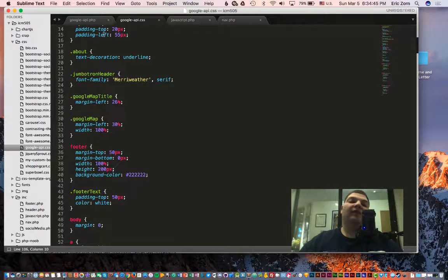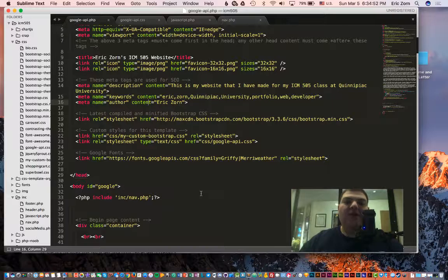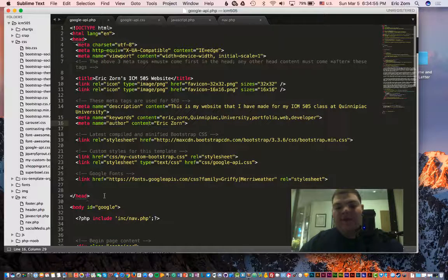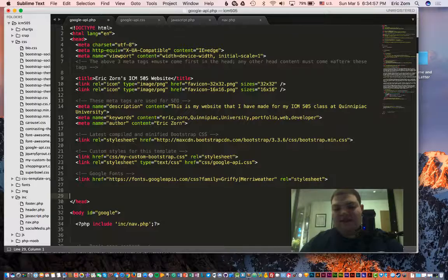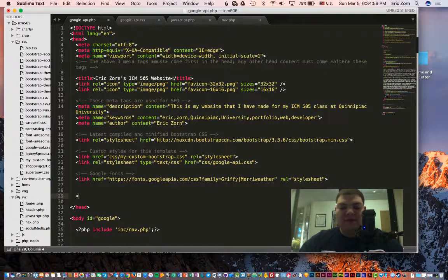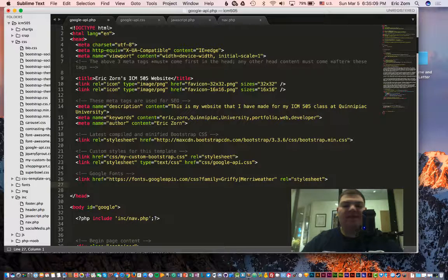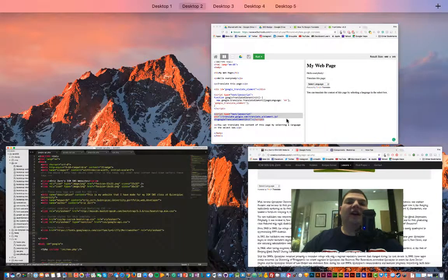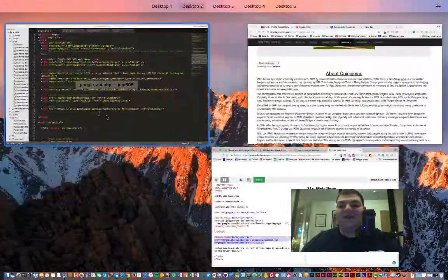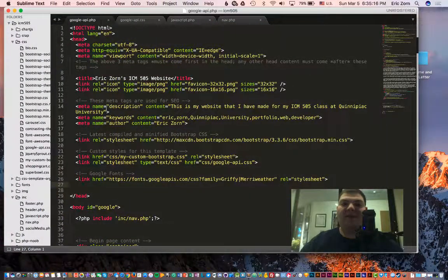Another alternative, which I would not recommend, but for those of you who are not comfortable with doing external style sheets, you can, within your header, before the closing head tag, just like this, which I'm not going to do, but I'll show you, you can just write style, and within the opening and closing style tags, you can put all of your CSS and it should work fine. Again, I don't recommend doing that for future purposes, especially if you become a web developer, but it's fine for a simple page like this.